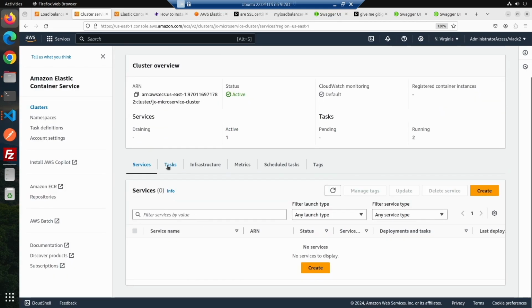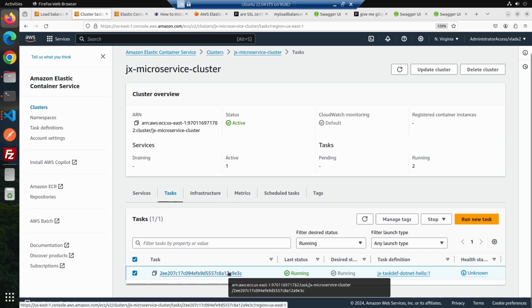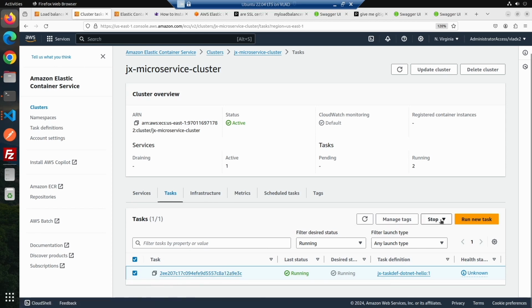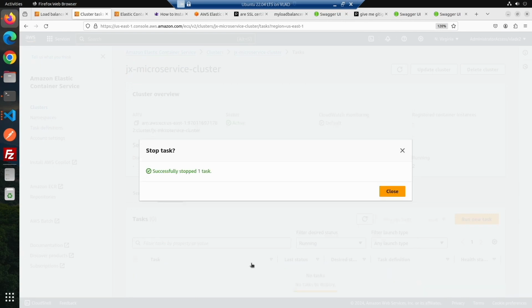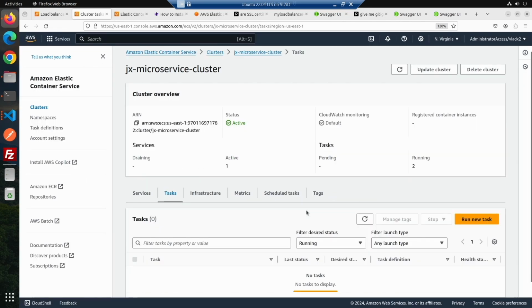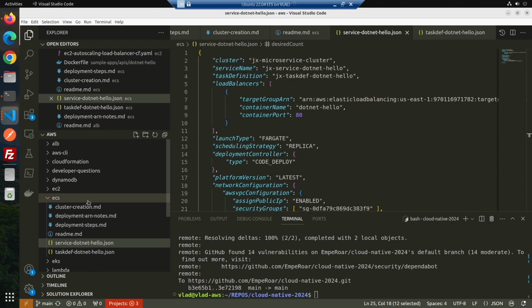And then for the task, what is this running task here? Yeah, we also want to stop selected. And so there's no more task running, no service running.